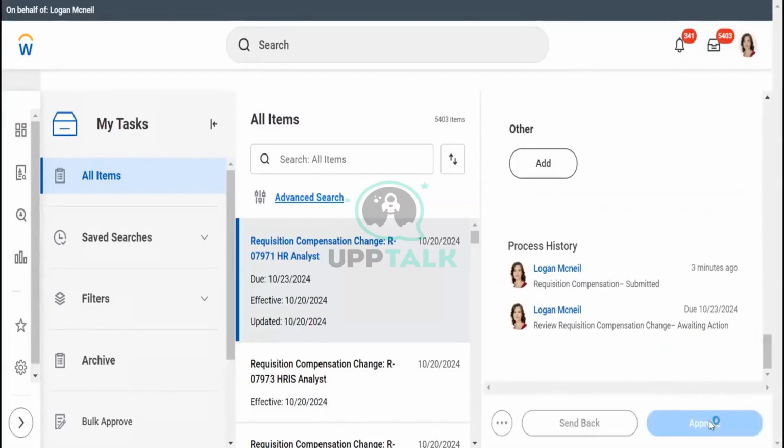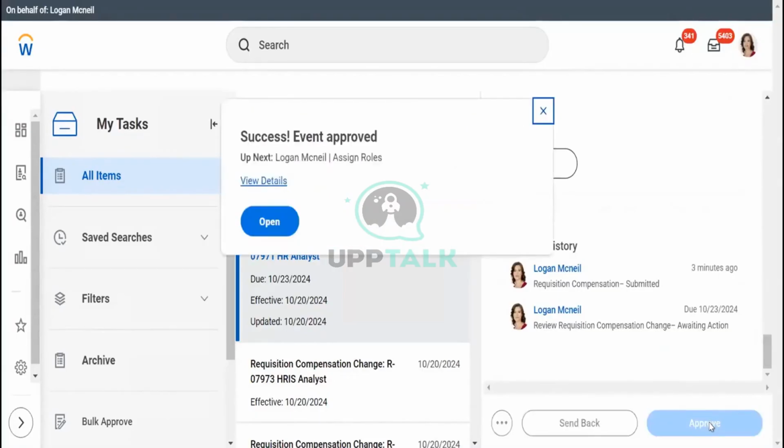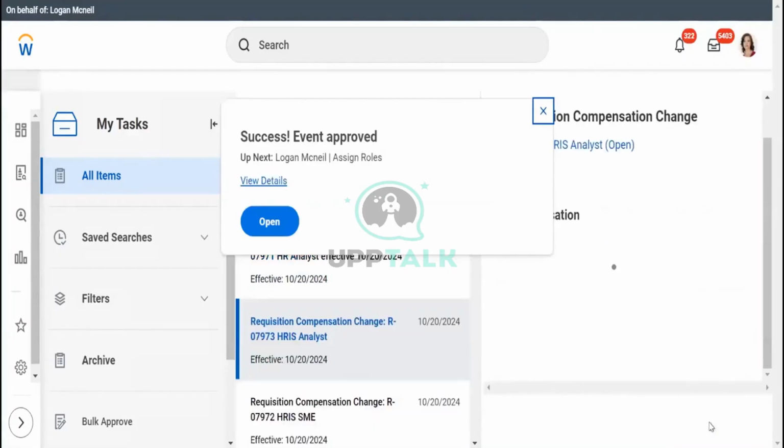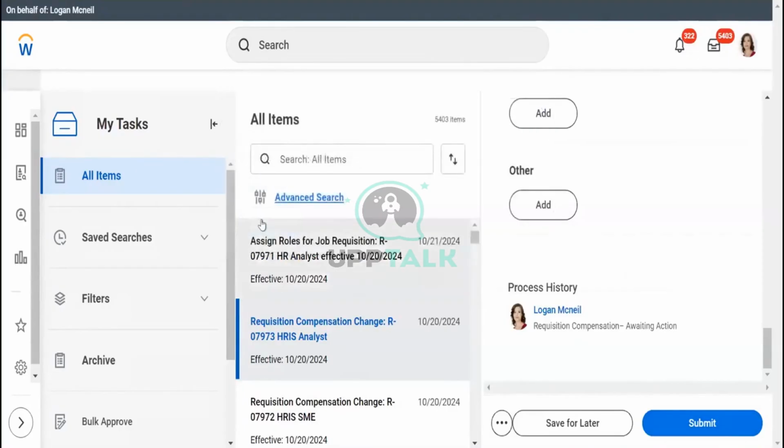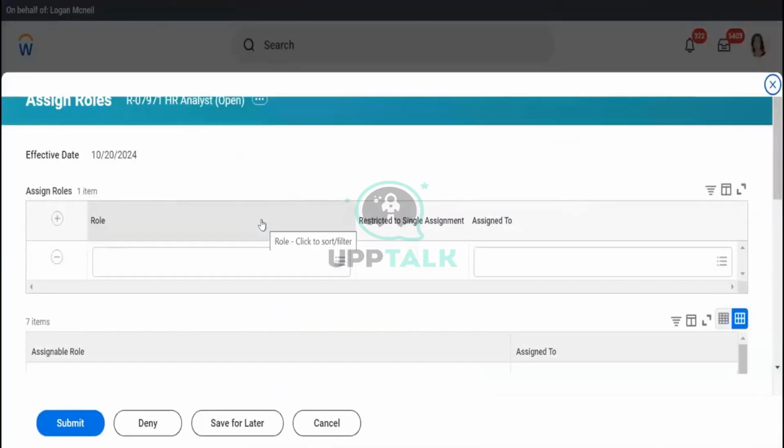Open. Now it is asking for assigned roles. You have assigned roles for this HR requisition. Type here.